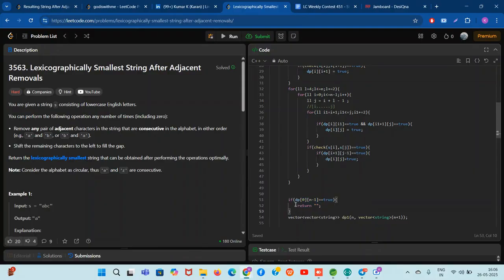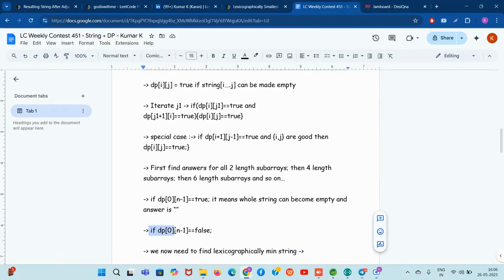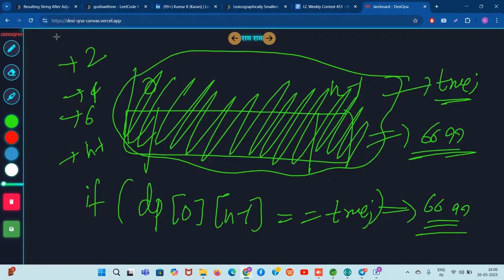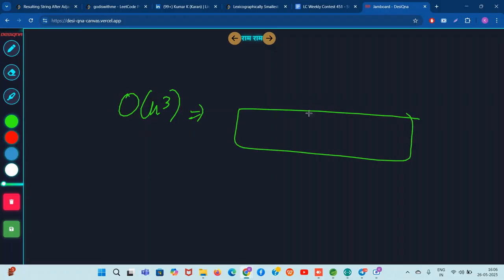But guys, now comes the question. What if dp[0][n-1] comes as false? Let's say you did your O(n^3) dynamic programming. This was your lovely string. Always have faith in God and be very strong.